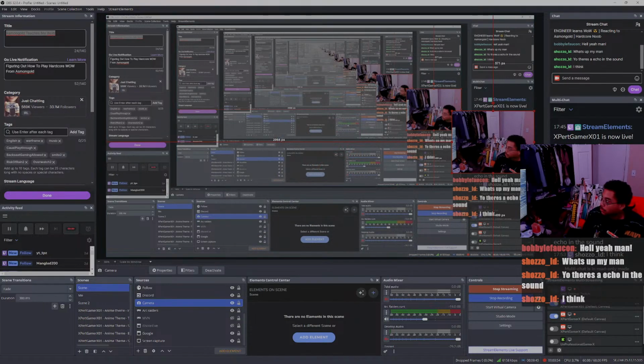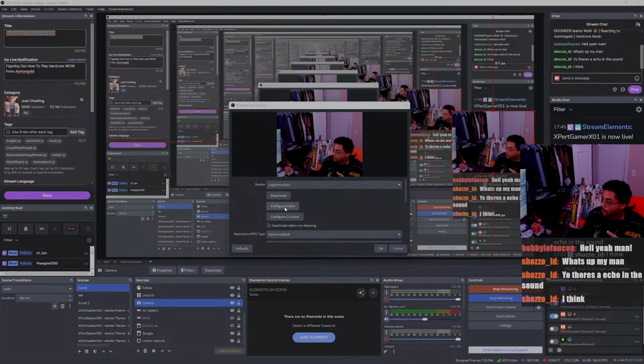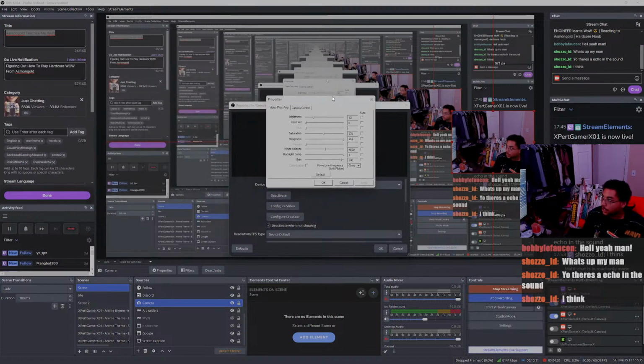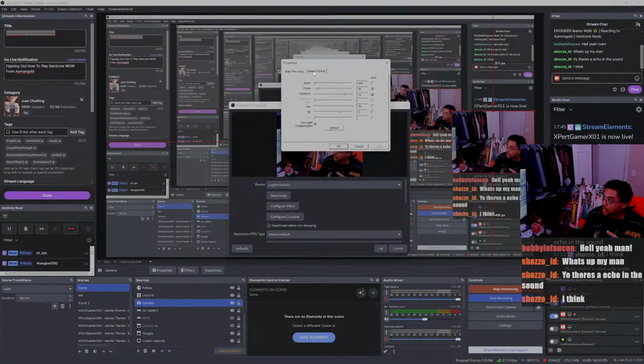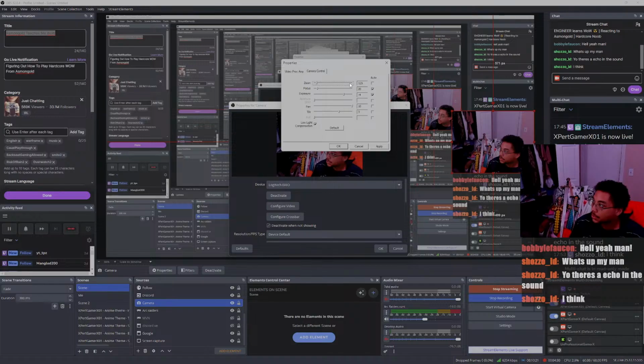You either hold Alt, and then bring it down to exactly where you want. Or if you want the camera to actually keep its 1920 by 1080 field, you can hit Control Z to do that. You would left click the image, and you can go down here to properties. You can go to configure video. It's going to come up with this little thing right here, which is going to tell you exactly how to set the camera controls. And you can just zoom in here by clicking on the right side of the bar. You can drag, but I'd rather honestly do this.